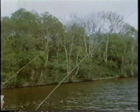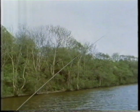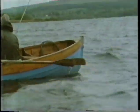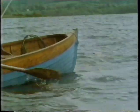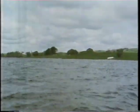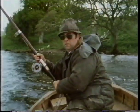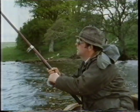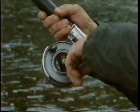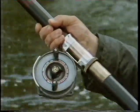A lot of people call the mayfly season Duffer's Fortnight and call dapping an old woman's game. But anyone who has been out with Albert will disagree. The skill is in knowing where the fish are going to feed and being able to manoeuvre your boat well enough to cover them. With these big dapping rods, of course, a fish doesn't stand much of a chance. They're very powerful and they'll subdue a fish in no time.